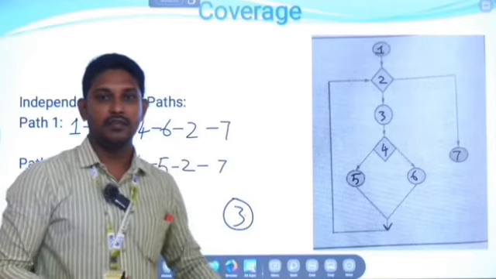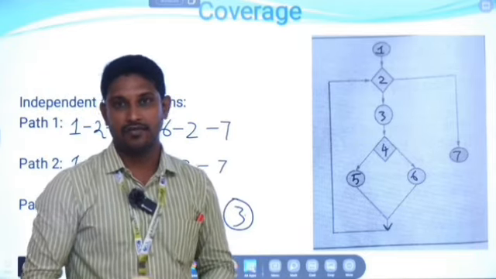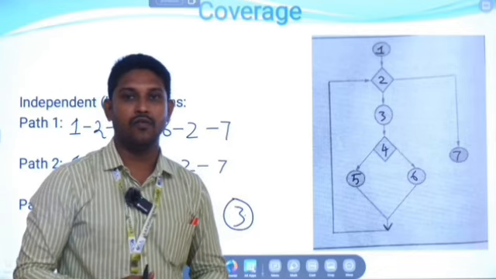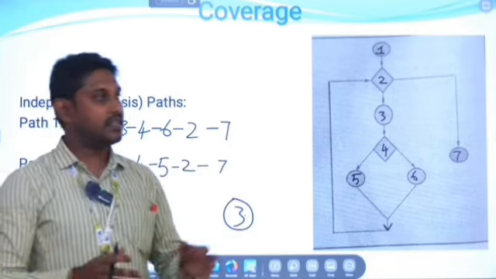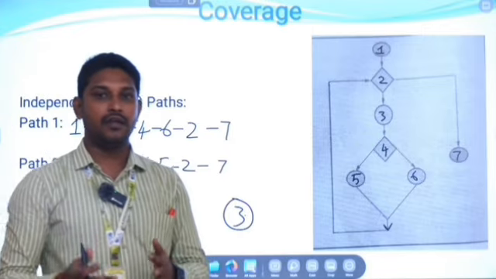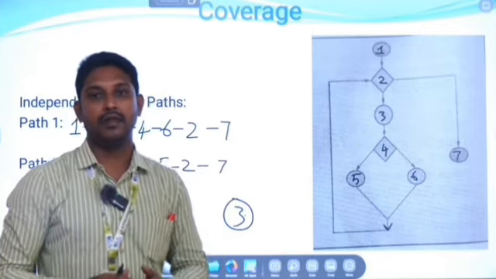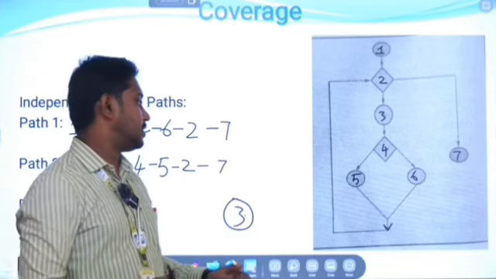If they mismatch, the graph you have drawn is wrong, and you have to redraw the graph. This is how this control flow graph works. So within this we have completed black box testing. So we have seen white box testing and black box testing, and this is a very important part in software testing concepts.